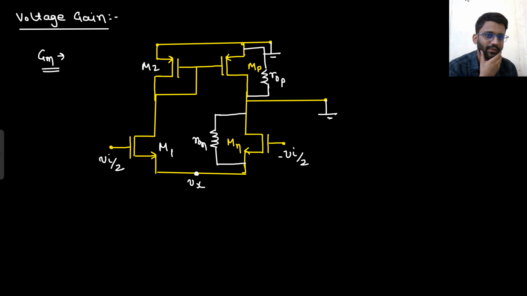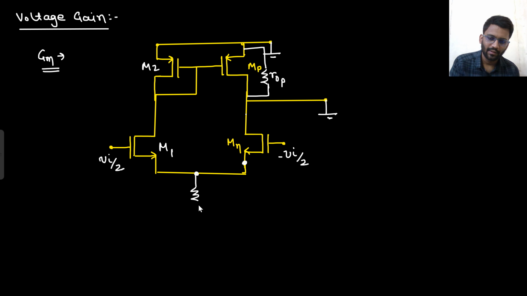Are you getting this point or not? So this R0 p is completely getting grounded, right? And from this node to ground, there is R0 n connected. So what I can do, I will replace this R0. From Vx to ground, I can directly put R0 n, right? So let's remove this Vx for now. From Vx to ground, you are having R0 n. Did you understand this point? And this is Vx. From here to ground, you are having R0 n. So I put it like this.